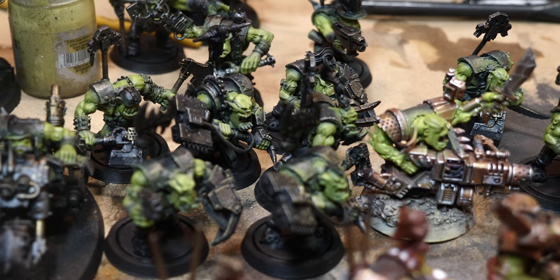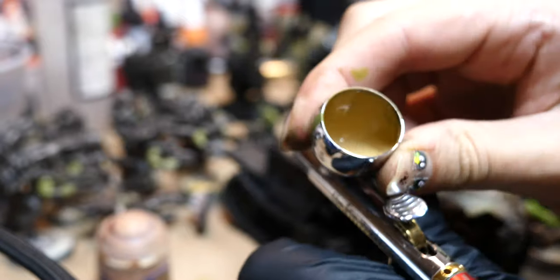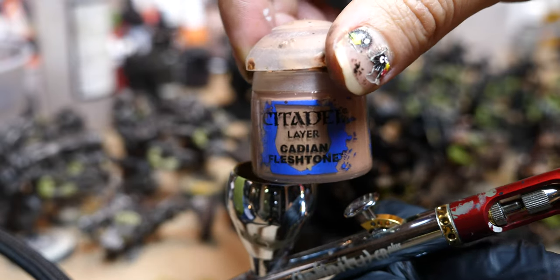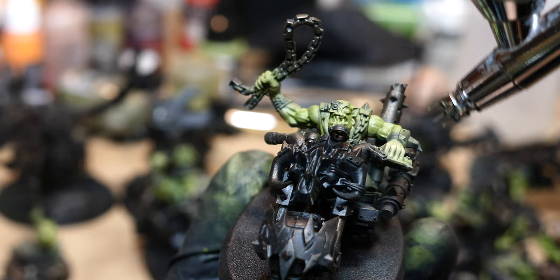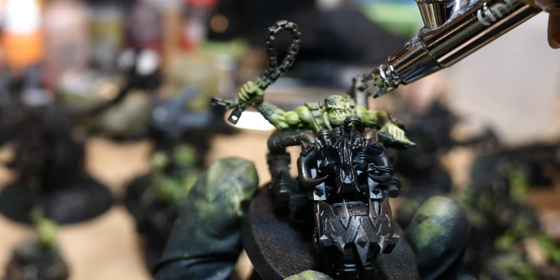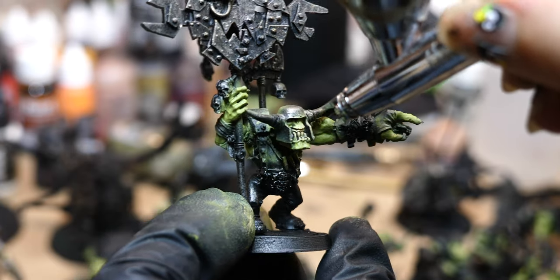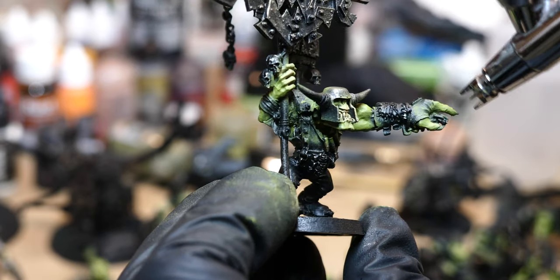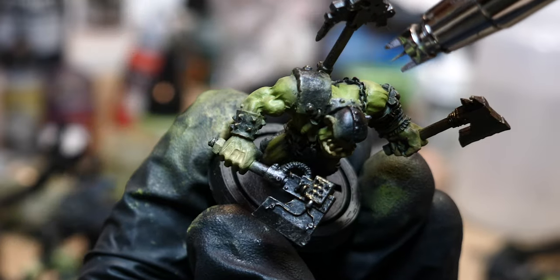At this point your skin should have a little bit of an identifiable gradient, and we're going to try and make it pop out even more. I mixed some more Ogren Camo and a lot of Cadian Flesh Tone into our previous color - I think it ended up being about one-to-one Cadian Flesh Tone, Ogren Camo, and Pro-Acryl Yellow Green. Lips, the area between the mouth and the nose, and knuckles are where we want to focus on the most for this color, and a little bit on the ears too - goes a long way. This helps add a sense of warmth and that the flesh is actually skin, not just like green comic book-y fungus, and it blends in with other models more, as opposed to the super bright saturated green that orcs often have.